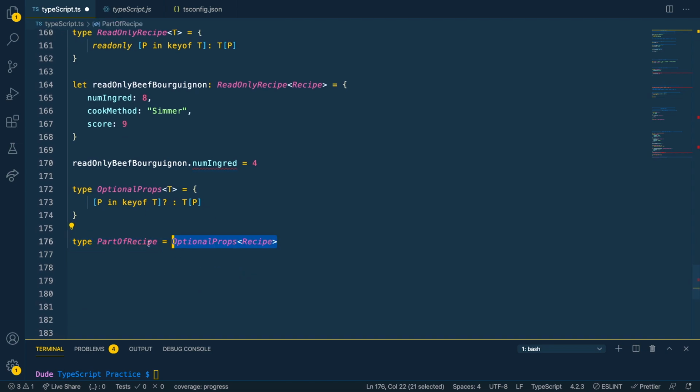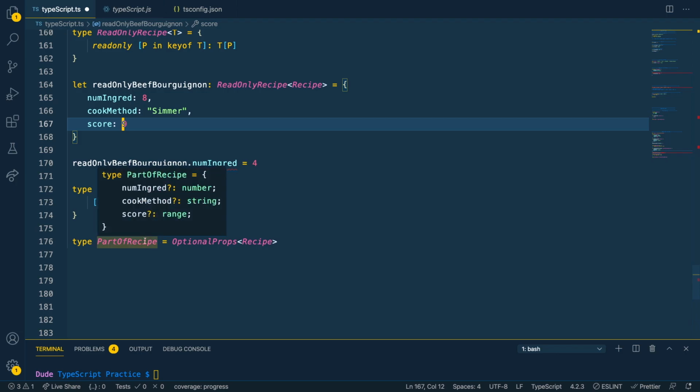Then we can pass in recipe again. In this case, every key value pair will now be optional inside that recipe. You can see here when you hover over, part of recipe, every one of these key value pairs is now optional, as you can see with the question marks.